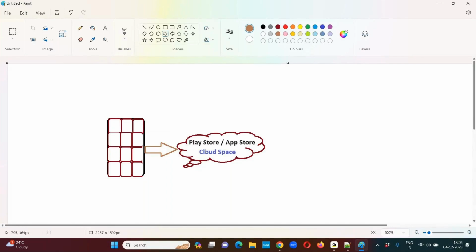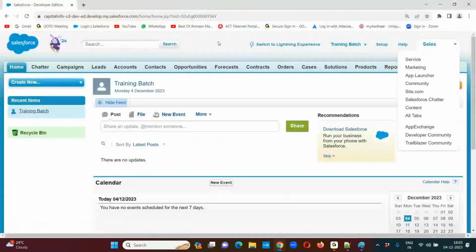Now, in a similar way, as part of my Salesforce org, Salesforce has given some ready-made applications like sales, service, marketing, content, chatter, communities, app launcher, and various other applications.